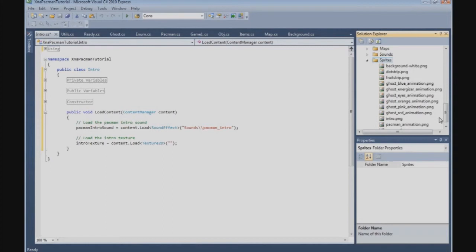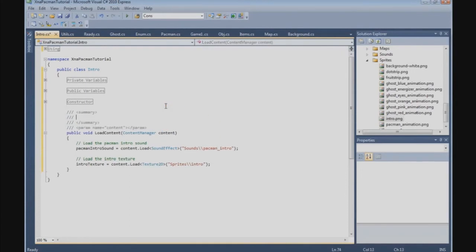Just like this. Right? And now we can say here sprites, intro. Then load the content for the intro object.